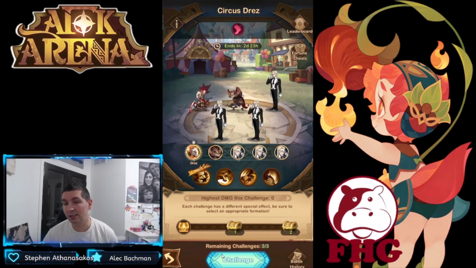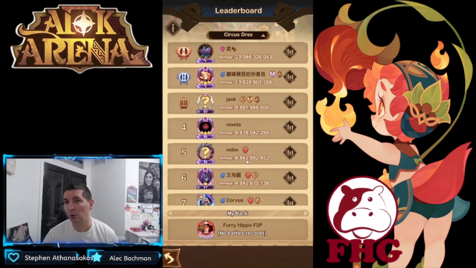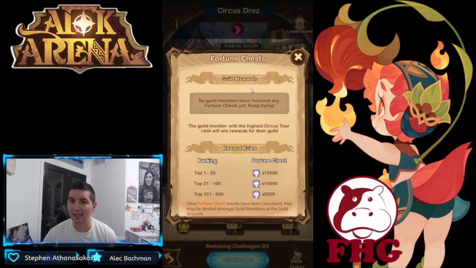So this is just, you get 3 challenges. I believe every single day this does reset. So you want to make sure you maximize your challenges, complete the first 2 challenges every day to get the magic tickets. And then ultimately, they always do have this leaderboard, which we see right here. And the higher that you are on the leaderboard gives you these fortune chests. So as you can see, guys, if you're in the top 20, you get 15,000 diamonds.